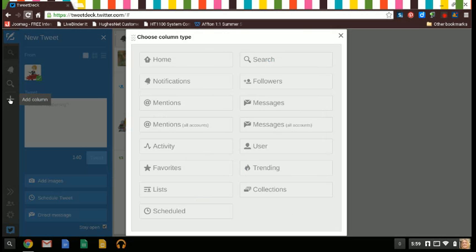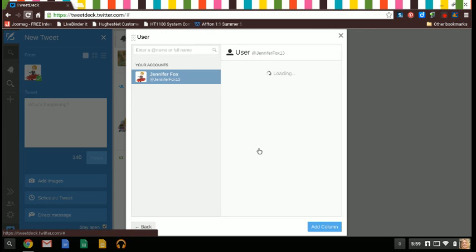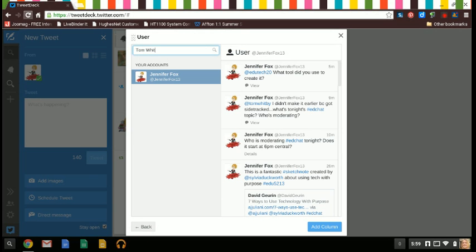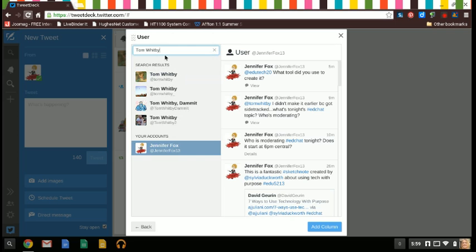Over here, add column. Tom did not actually answer me about who's the moderator, so I'm going to put him in a column all by himself, because hopefully he'll tell who's moderating, and then I can change that so I can see all the questions. I'm going to go right here to user, and enter Tom Whitby, because you can do his name or you can do the Twitter handle.